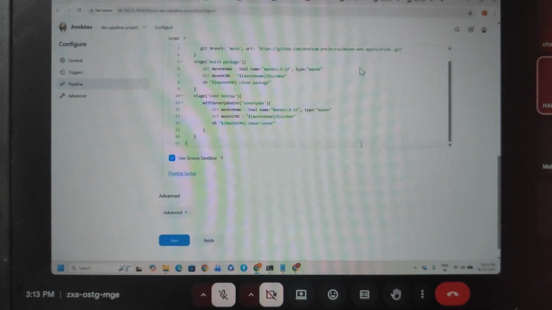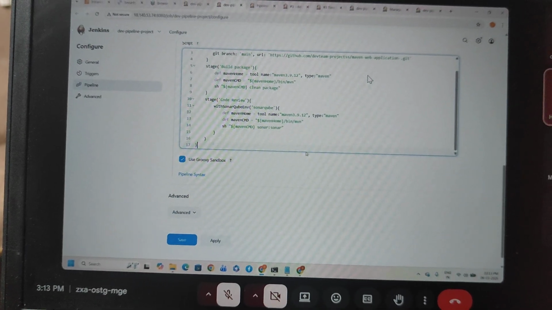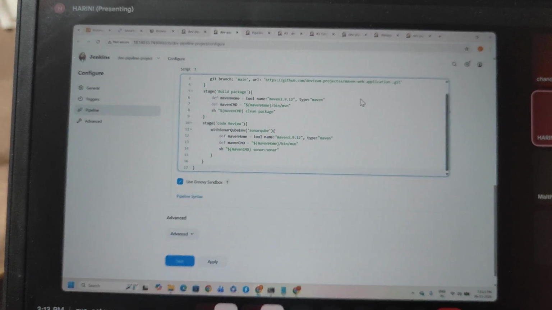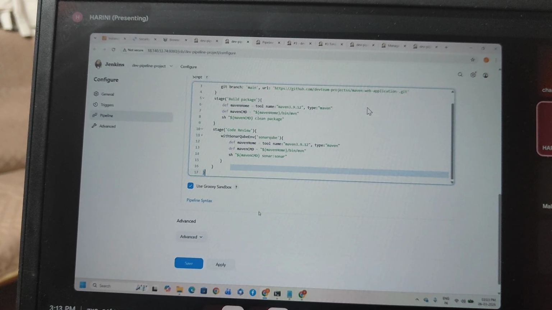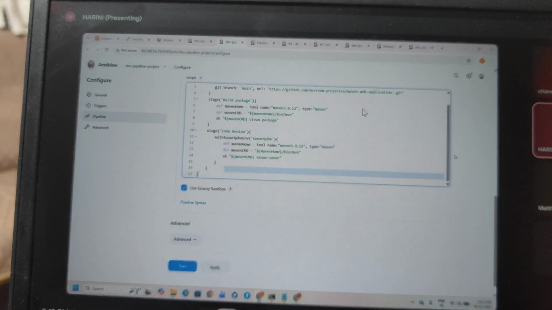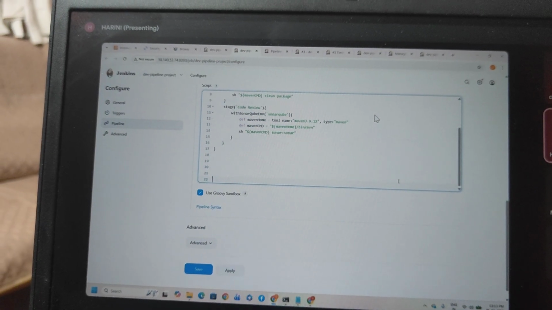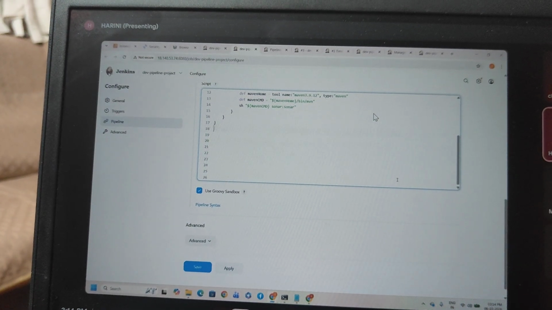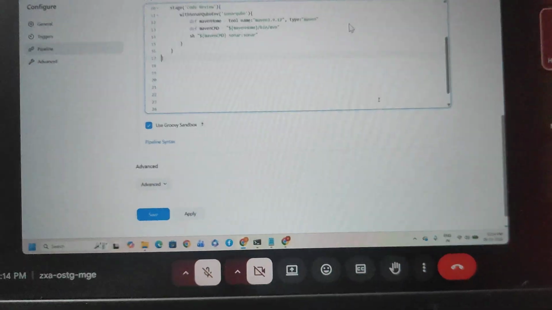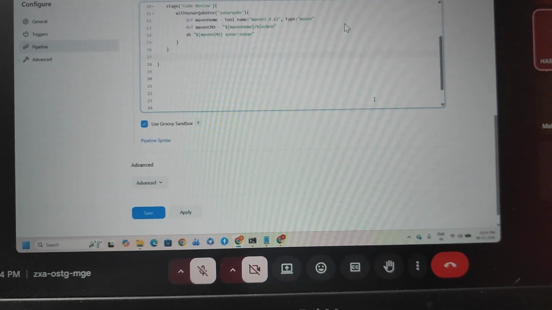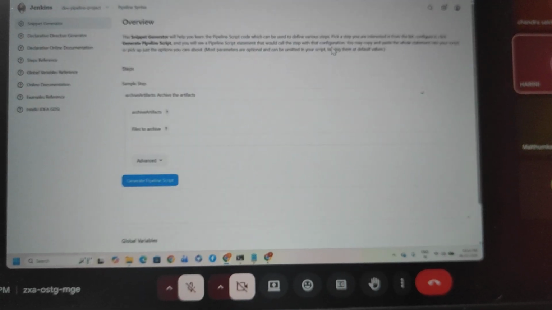Same as usual, just follow the same steps. Okay, otherwise the output is coming. And pipeline.